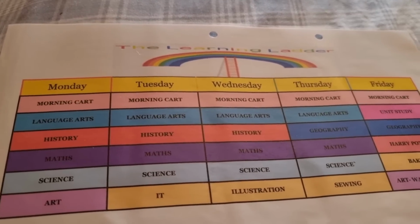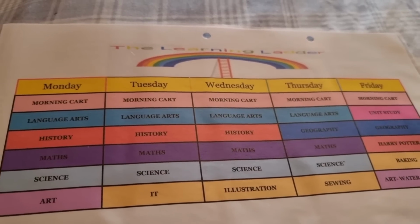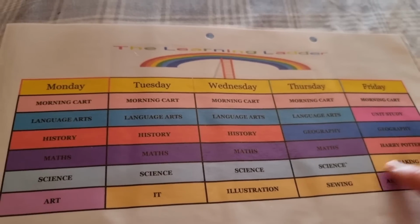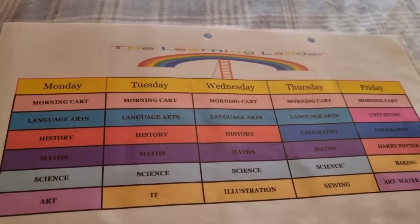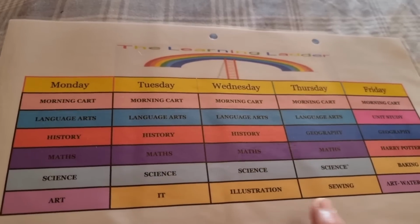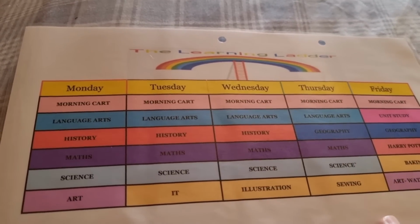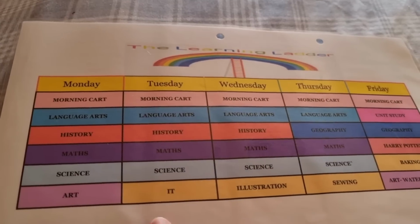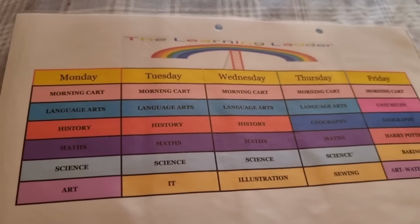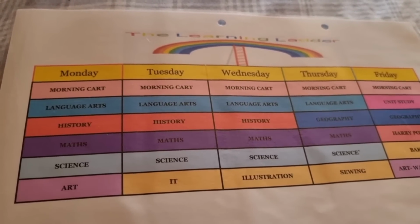So we're loving it, and I have a printable sheet that we do when we do our snack box surprise, but that's only once a month. So the majority of the time we're doing our geography curriculum, which again I'll show you what we're doing in a bit more detail for history and geography in an upcoming video. Then Monday through Thursday we do our Saxon maths, so she does her Saxon math lesson during that time, and then on a Monday and Tuesday we do our elemental science, and then on a Wednesday and Thursday we do our Guest Hollow's human body and anatomy course.